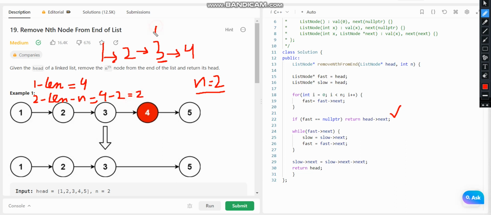So 2 is right here, right? We have to delete it from the end, so 2 is right here. Now what we have to do is apply a while loop. In the first iteration of that while loop, suppose we have created two variables, right? So we have two variables, one is count and next is counter, right? So counter has the value of this 2, right, which we have calculated.